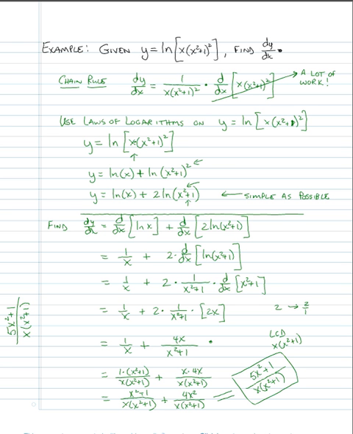Okay, let's go to the next page for the last problem in this part, and it's about finding the equation of a tangent line. Okay, here's the problem. Determine the equation of the tangent line to the graph of y equals natural log of x divided by x at x equals 1.